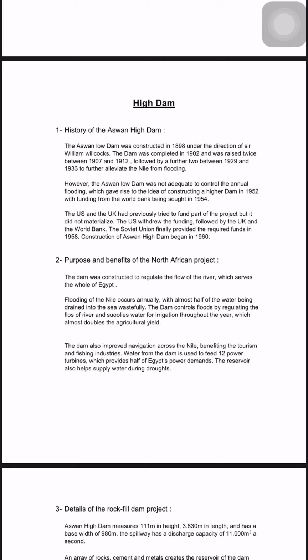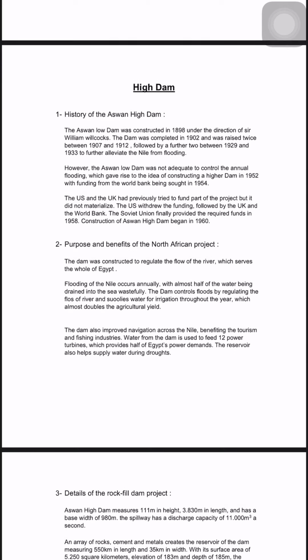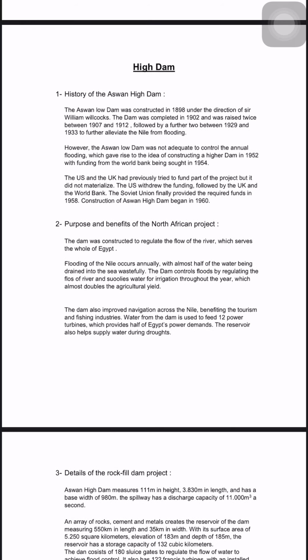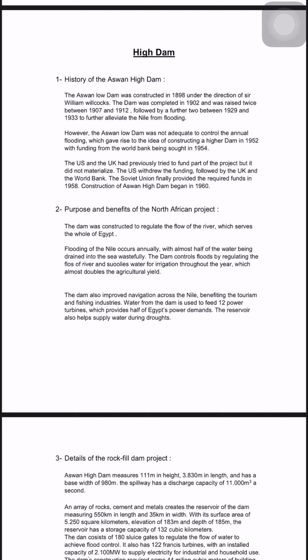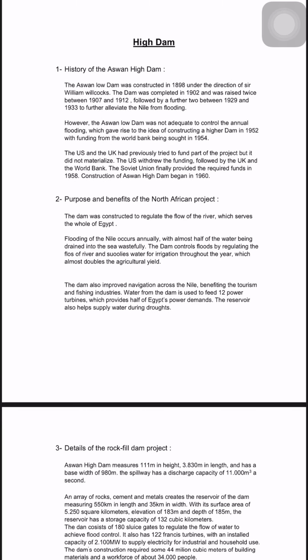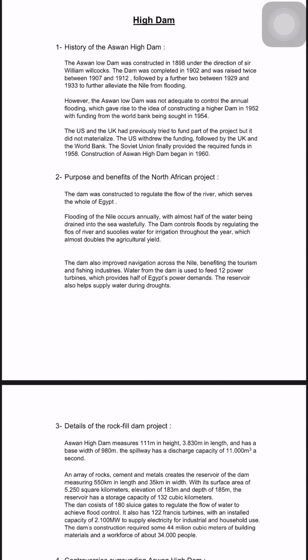The US withdrew the funding, followed by the UK and the World Bank. The Soviet Union finally provided the required funds in year 1958. Construction of Aswan High Dam began in 1960.